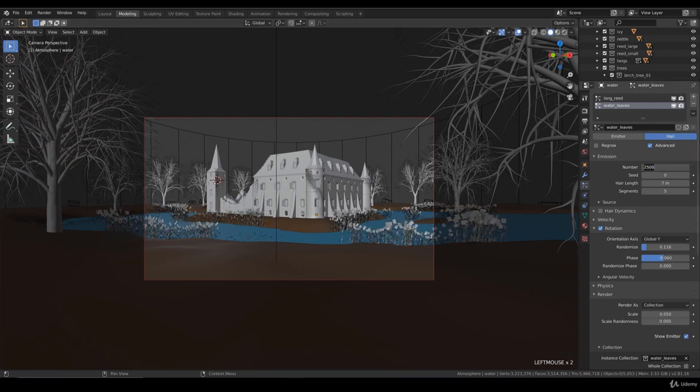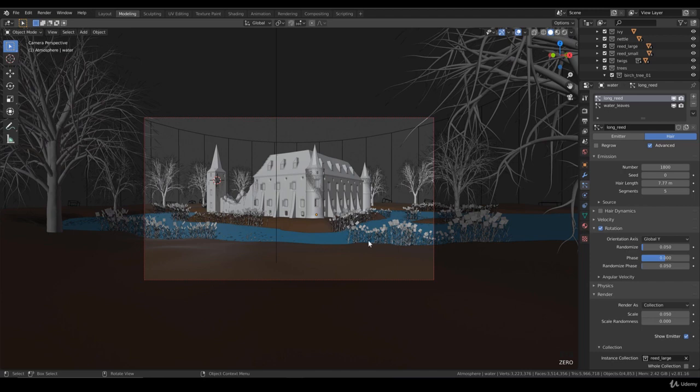Alright, so we now can check. I think 2300 is better for the... Oh, that's Control Z. I wanted to change the reed, but then I suddenly selected the water leaves. And we need to wait. Okay, so the long reed should be 1800. It feels too dense, even without seeing it. Alright, so I think we are ready for a new render.